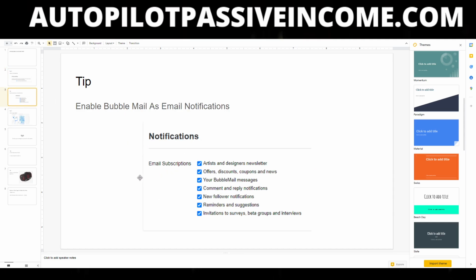So the next tip is going to be enable bubble mail through notifications. This I can guarantee almost nobody has unless you manually have done this yourself. If you go over here to your notifications, and like I said, there will be videos and links and all that, but go to your notifications in your settings and enable your bubble messages. It's the third one. Make sure that's enabled.